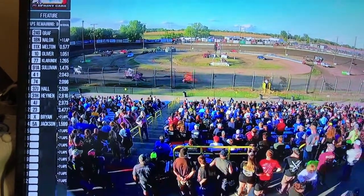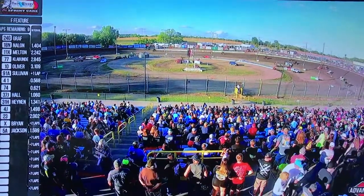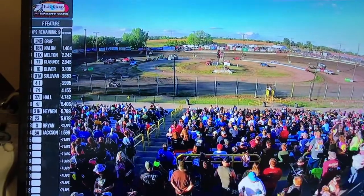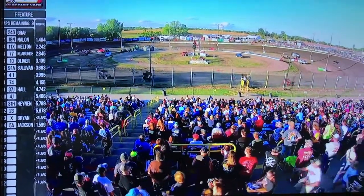Meanwhile, keep your eye on two of the cars from the G-Main — Edson Housman Jr. They're only about two to three cars back from that battle for the transfer spot. And here comes Oliver right back to the inside of Clafondy in three and four. He's got the fourth and final transfer one more time.